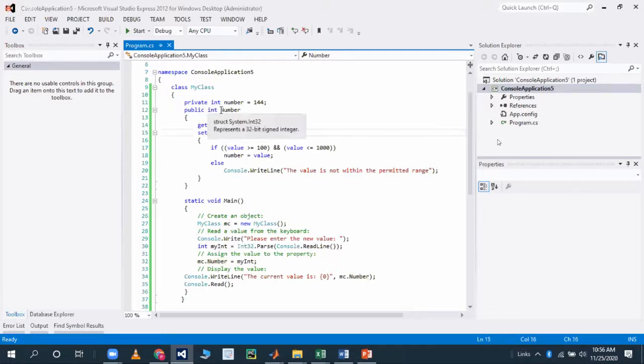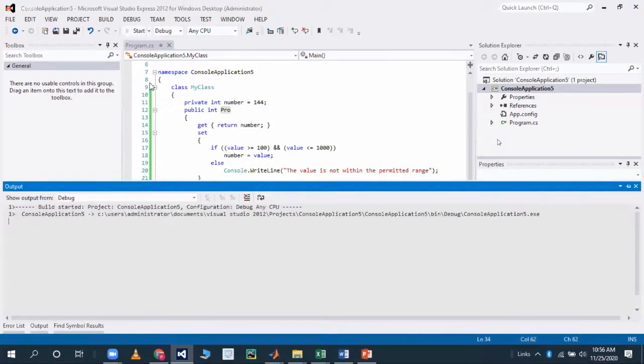Here you can change it. Now I change this name to pro, and everywhere I have to change it to pro as the property. The number is the field here, and this property belongs to this field. Now run this program, the same.